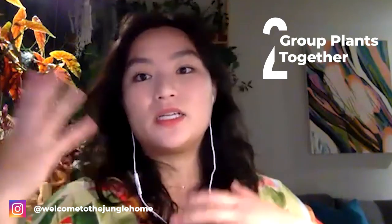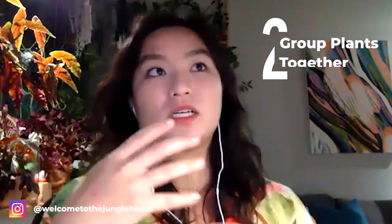I really zone out — I'm just doing my own thing. Sometimes I'm watching TV, sometimes I'm really into it, and it just sets me really well for the week. Another thing is to group plants together. I try to group my cacti and succulents together because they need a specific part of the window in my apartment, and then I group my tropical and air plants together because they need to be by the humidifier.